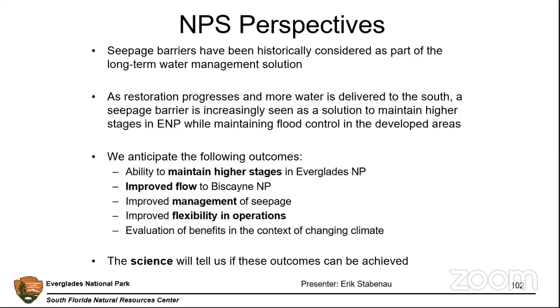We have an overall perspective that we would like to improve flow to Biscayne National Park. And I will specifically say that we're looking at dry season flows to the central and southern portions of the bay where they're most limited. We consider this seepage barrier as part of an overall management. It's not necessarily to be looked at as a fixed impermeable complete barrier to flow. It's part of an overall seepage strategy. The semi-penetrating walls that Walter brought up in his conversation have certain benefits, and we're thinking in those general terms. We think that when you add a seepage barrier to this, we want to see that the project considers how does this give us more flexible operations rather than less. We want to be sure that we're looking at that as part of an overall strategy.